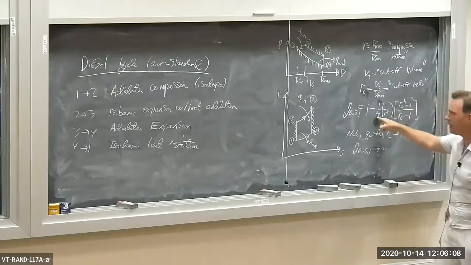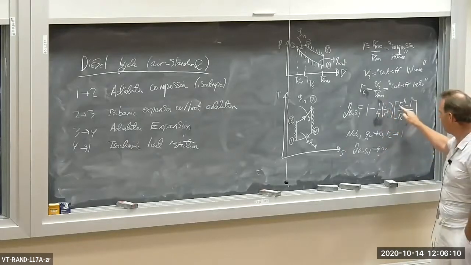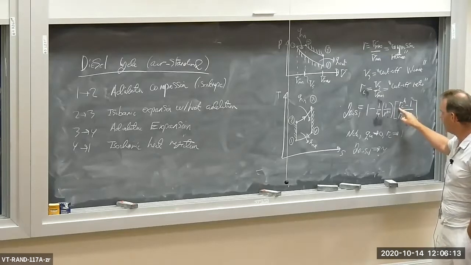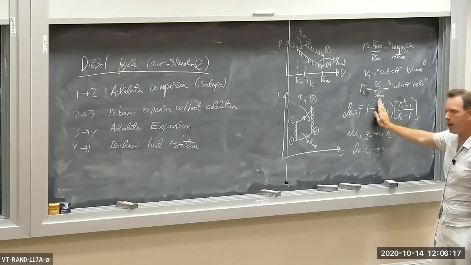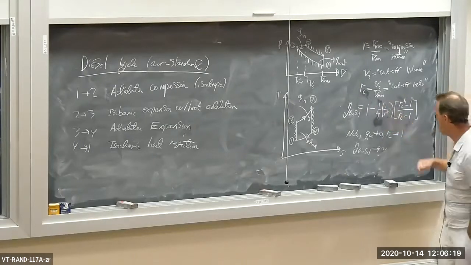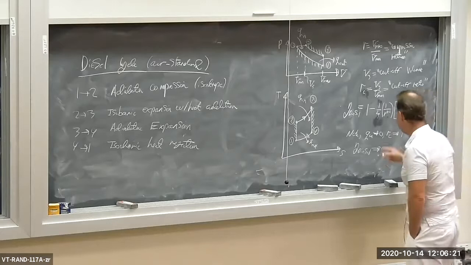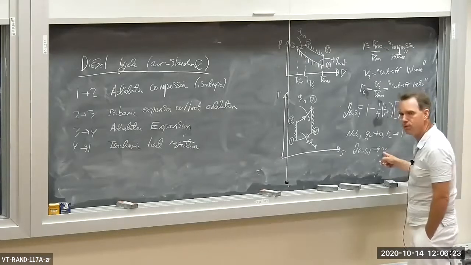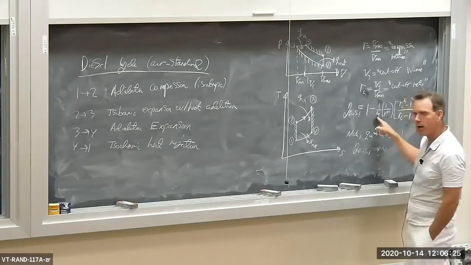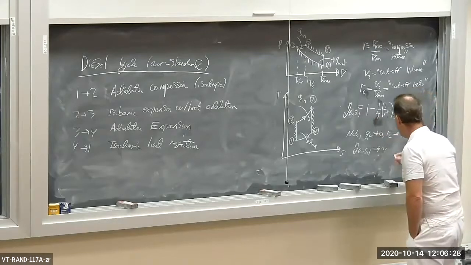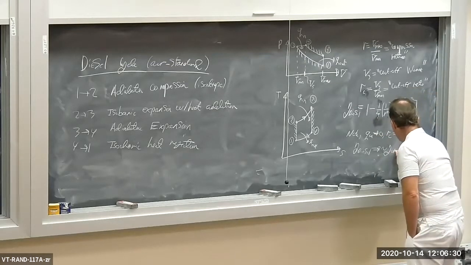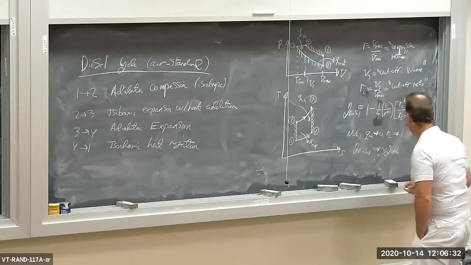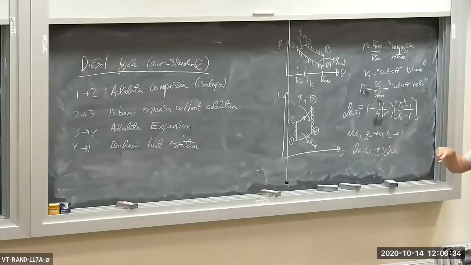We got this 1 over K in here, so it's not quite the same, but as R sub C goes to 1, this term goes to 1. Forget the 1 over K for a minute, but we have this compression ratio term. So the diesel cycle efficiency becomes similar to, not the same because we got this 1 over K, becomes similar to the Otto cycle efficiency. Similar to, that's what this tilde means.